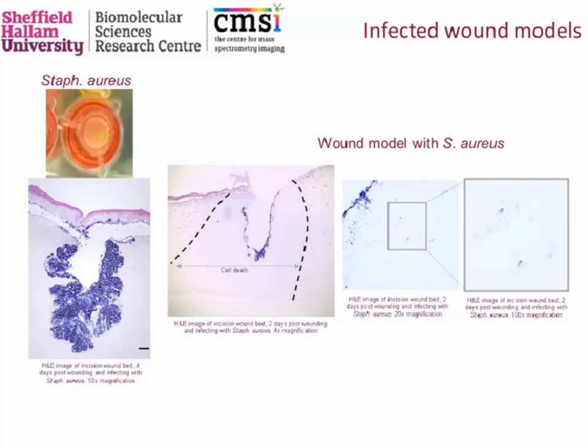If, however, we now look at an infected wound model, and this is the same 3D skin model that's been infected with S. aureus, we can see that even after 4 days, there is no wound healing taking place. We've still got quite a large open wound. And this very much mimics the situation with chronic wounds. You'll be familiar with chronic wounds and being one of the issues that's associated with an aging population, that they end up with large open wounds and ulcers that don't in fact heal. And this is because they get infected. But exactly the same thing is happening within our 3D skin model, which is giving us a nice platform to study the effect of infection on wounding.